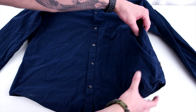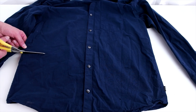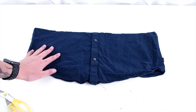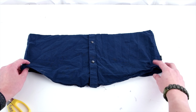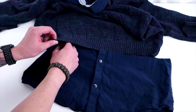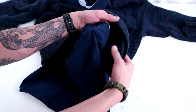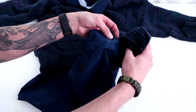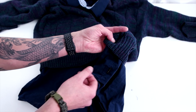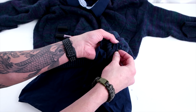Next, we're going to go ahead and cut off the bottom, and there's a little Calvin Klein tag here. We're just going to want to keep that in, so we're going to go above that. And you can honestly make this as long or as short as you want it. It's more of an accent piece. So go ahead and take that and place it on the inside of your sweater, and what we're going to do is line up the side seams so that way it's nice and centered in the middle. And then once you have those side seams lined up, go ahead and pin it. And you'll want to go ahead and pin both sides and also front and back centers.